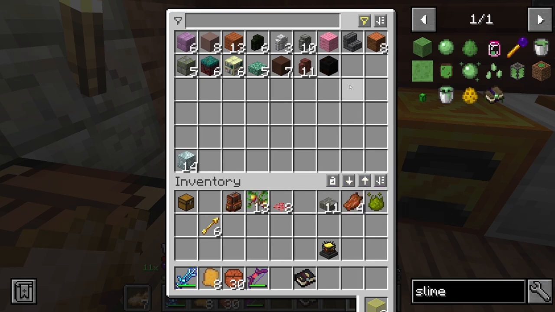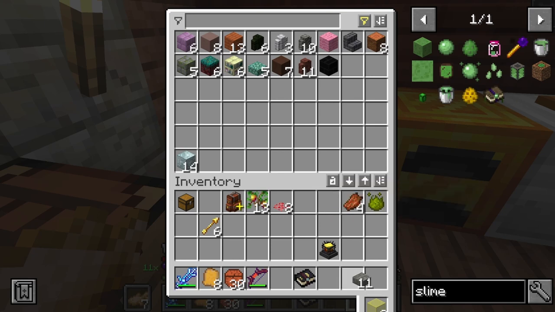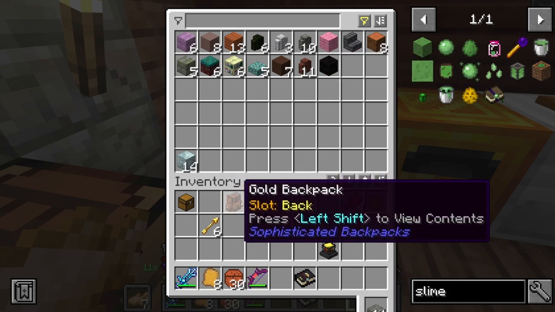Weatherproof bricks. That's really cool. Even though it's just one, it is really cool. It's a nice color as well. I really like it.